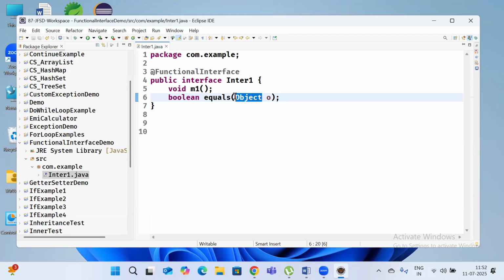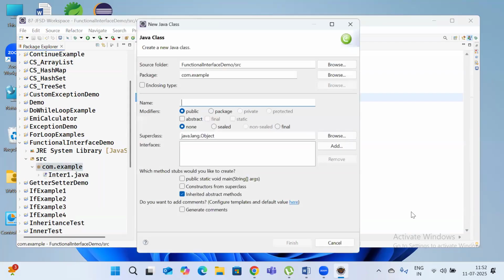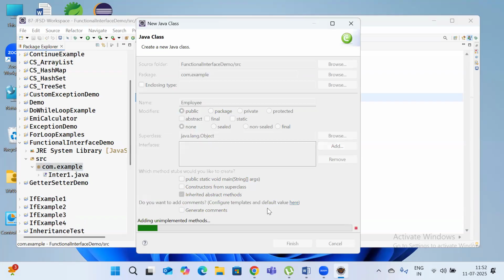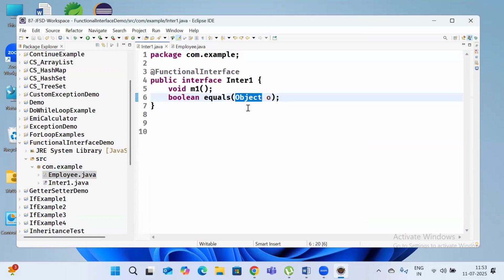I don't have a class Employee. First, I will write one simple class called Employee without any variables. Now look at this. I want to name the parameter Employee o. Tell me, am I getting an error or not?